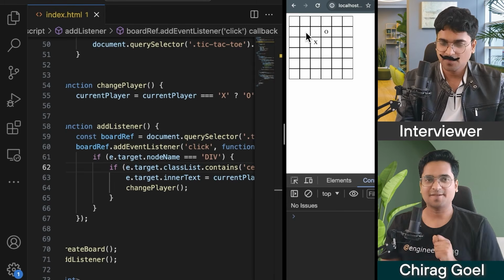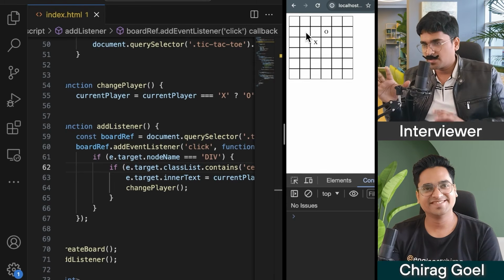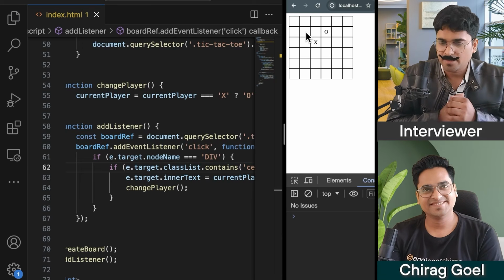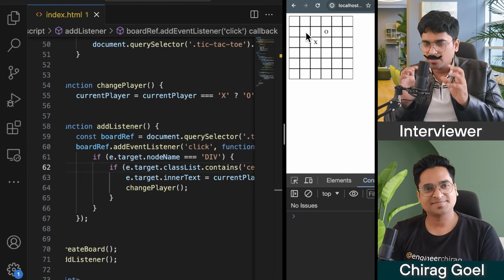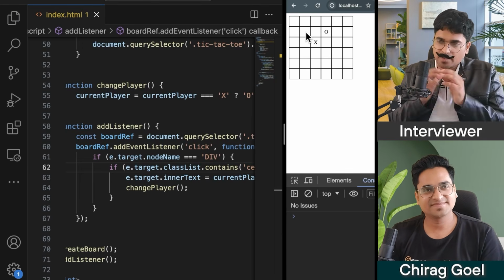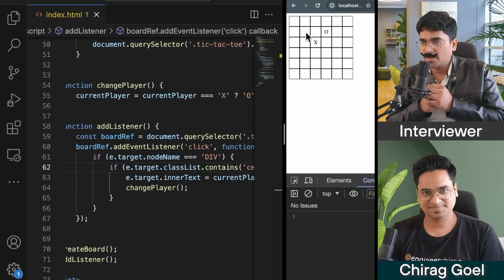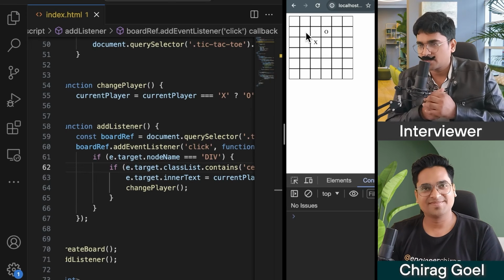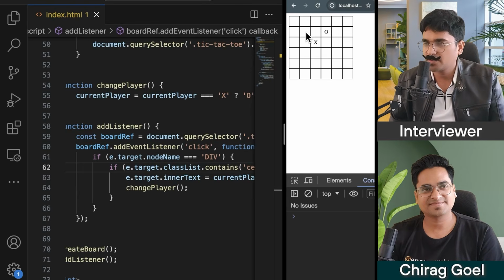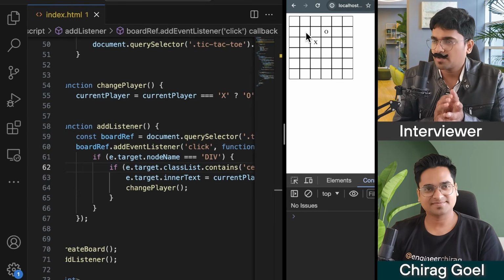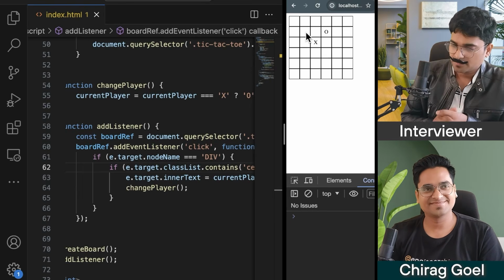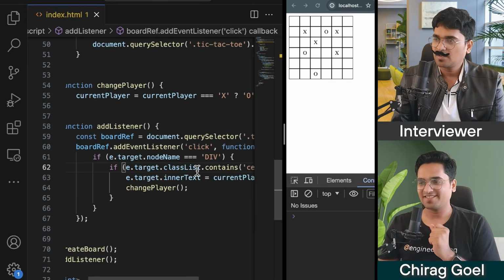Does that work? The listener that you added, I really like it. But can you write the logic for your winning condition? Like how you will get to know who's the winner, because there is some logic that has to be written. Can you write all the conditions which are required to calculate the winner? Please go ahead. Okay, thank you.